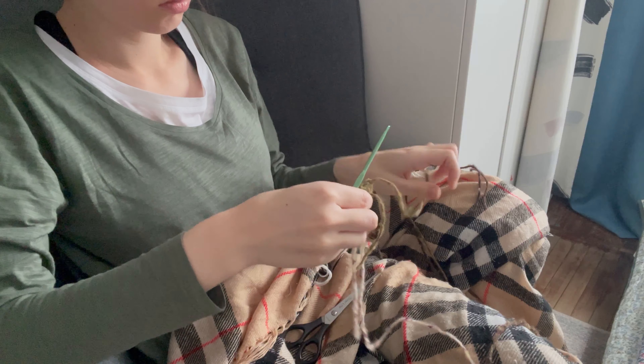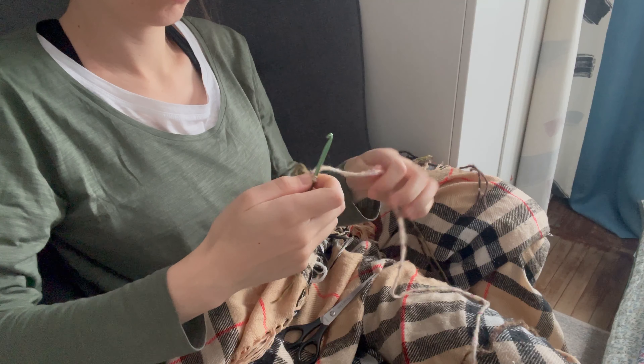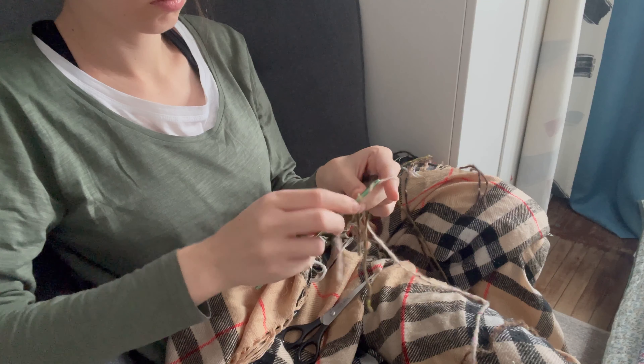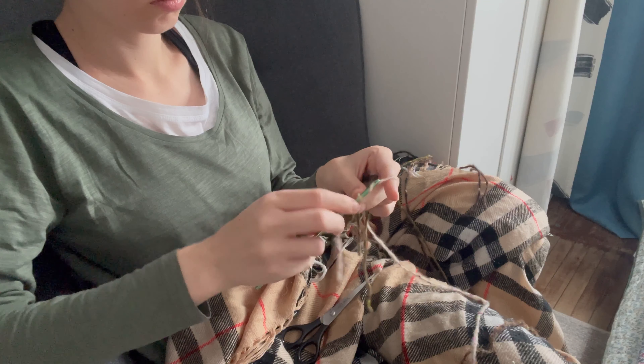Quite quickly the Kyiv School of Drawing turned into the center of artistic life not only in Kyiv but in a large part of the southwestern region — what Ukraine was then called. An informal academy of arts and a wonderful museum of painting and graphics emerged. Students received thorough knowledge of drawing and painting, as well as general knowledge: plastic anatomy, history of art, history of literature, and oral literature.